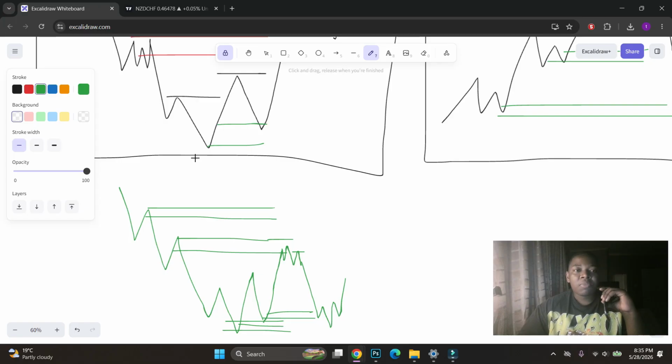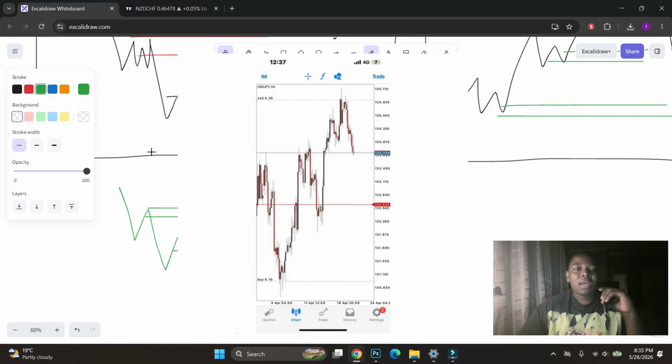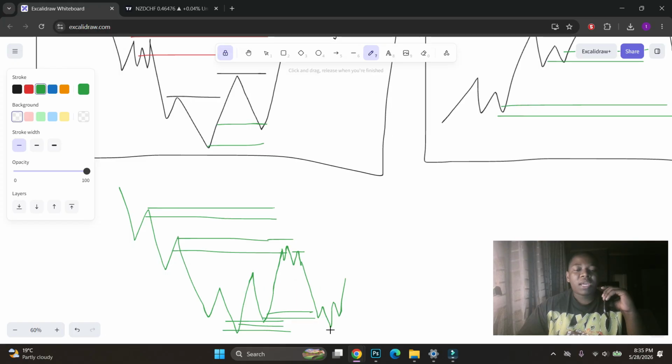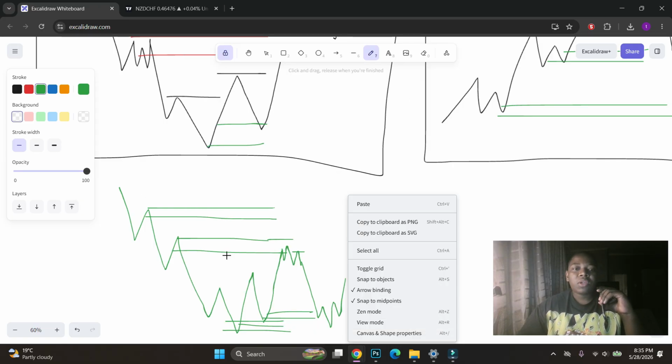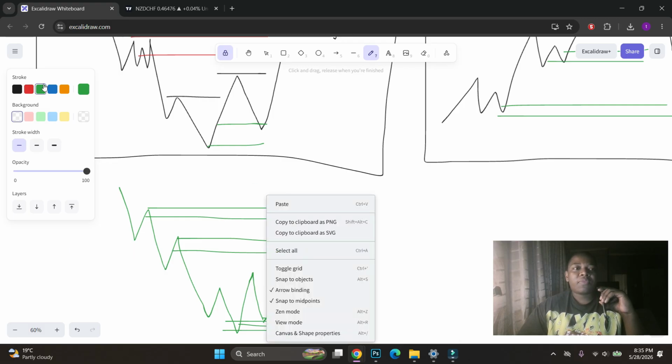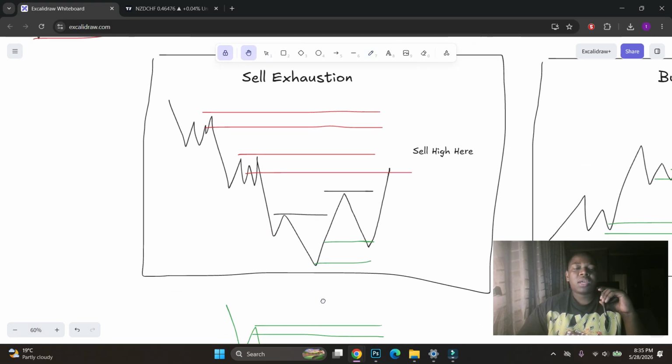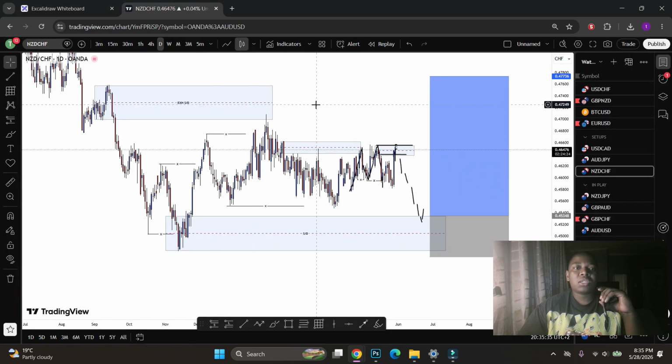I'll show you an example on USDJPY. I took a sell while I'm in a buy. And then when price got to my zone where I have to buy, I exited my sell. Then I entered more buys. I'll show you an example. I know what I'm doing. So yeah, this is an example for a selling exhaustion. Let me show you all on the chart.